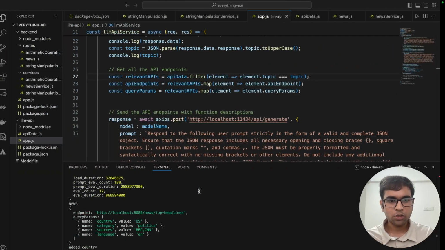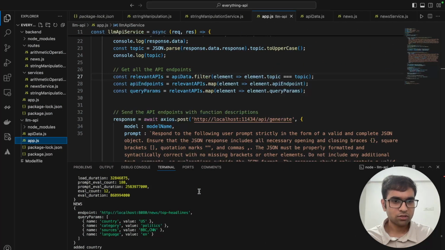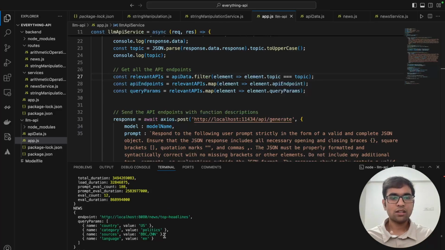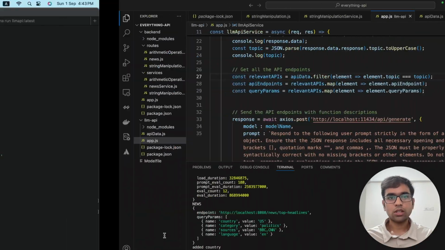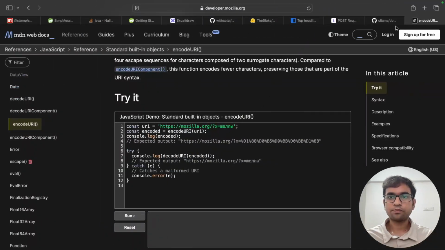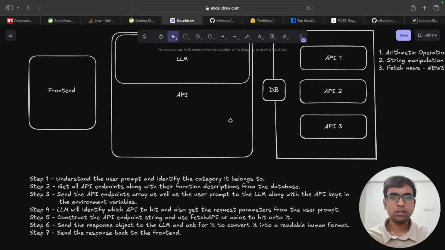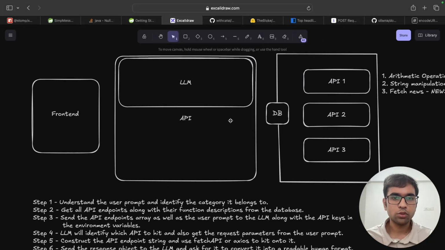Once I give this prompt, the only thing that is not working well here is that the query parameters it assigns on its own. So this is something that we don't want. We want to have our own query parameters. For that we can obviously change and improve the prompt so that the query parameters being set are correct and to the point as we require. So currently the entire thing is working. What was more important is the approach that we are trying to build here.